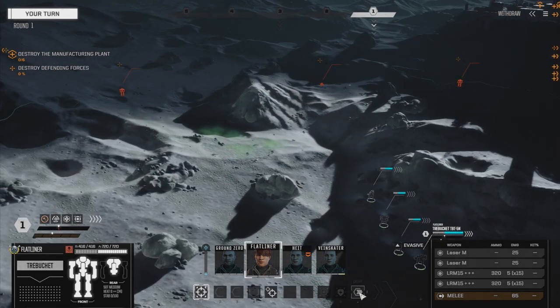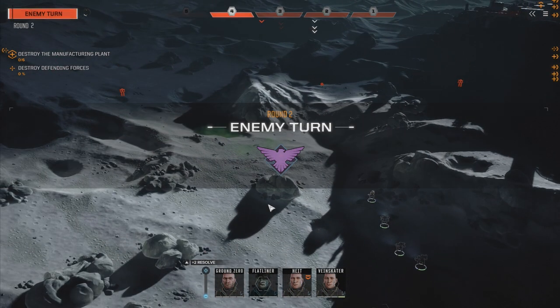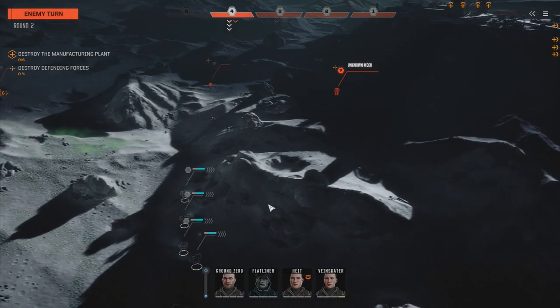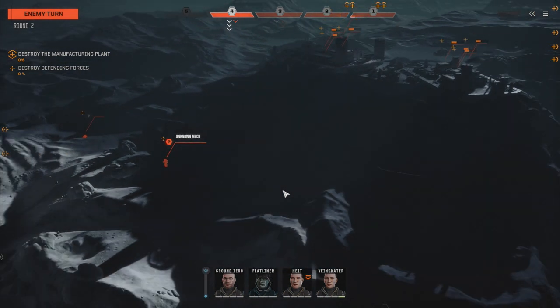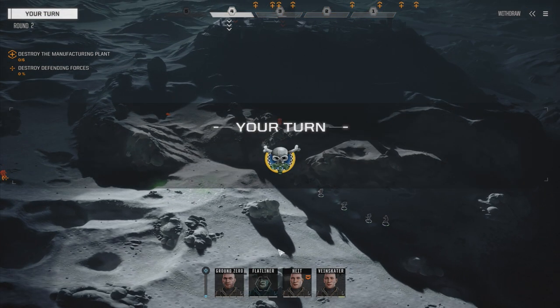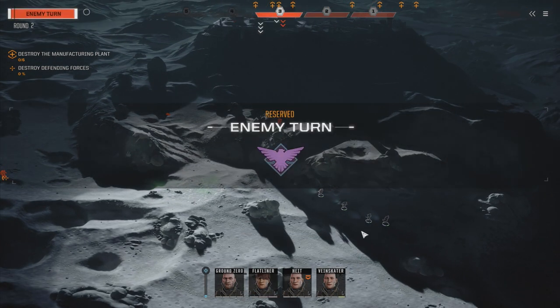Now depending on how many units we have to face here, I want to hang on to as many LRMs as I can to go after those turrets. If there's an LRM turret here, I want to be able to take it down sooner rather than later. So we're just going to reserve here, let them come in.